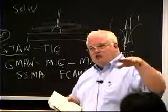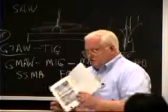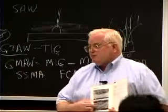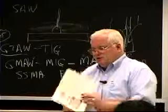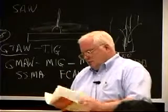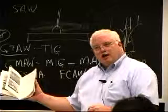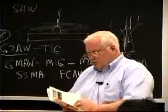This is another type of hydrogen-induced cracking. It goes down and basically splits the material along the planes, and you get a woody type of texture to the fracture because the rolled steel has soft planes in it, like the texture of the steel. Reheat cracking, which turns out to be another form of hydrogen cracking. When you're doing stress relief and you heat it up, you can get cracking.